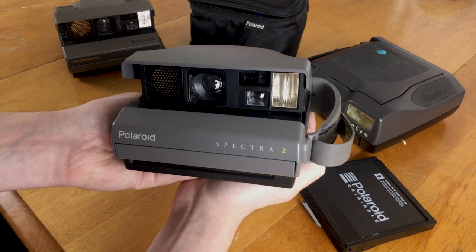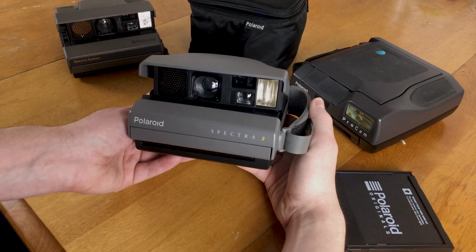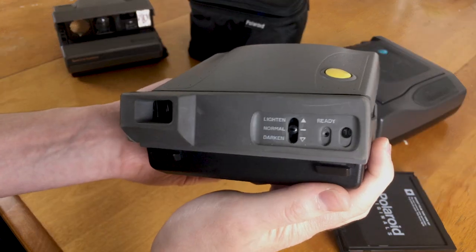I am a little bit wary of putting film through these because I have seen them jam multiple times, so keep that in mind if you're looking to pick up a Spectra camera. Alternatively, I've had really good luck shooting with the Spectra 2. It's very similar to the Spectra 1 model but has some stripped down features — it lacks everything aside from exposure compensation — and I've found it a little more reliable when putting through the new packs of film.